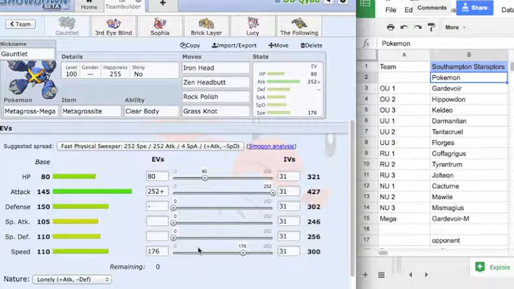Looking at his team, he did have a couple of faster threats that I was a little worried could just come in, outspeed me and kill me. So I ended up choosing a Rock Polish set where I have just enough speed. Like I said, focus on where you want your speed tiers to be. If I could outpace a Scarf Keldeo at +2 or after 1 Rock Polish, I was happy. That would be outpacing a majority of his team and left me in a good spot.